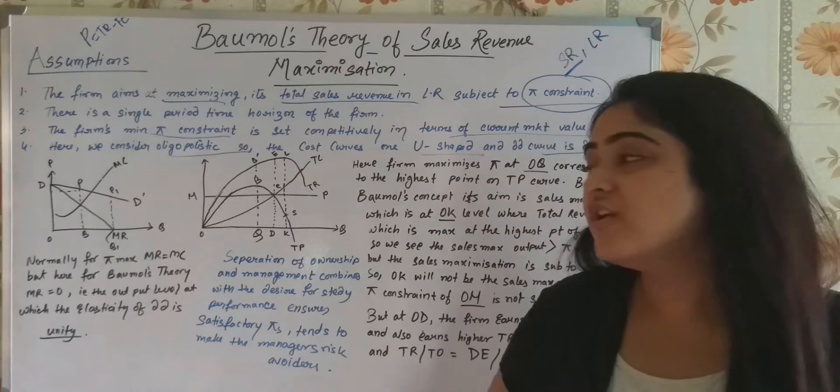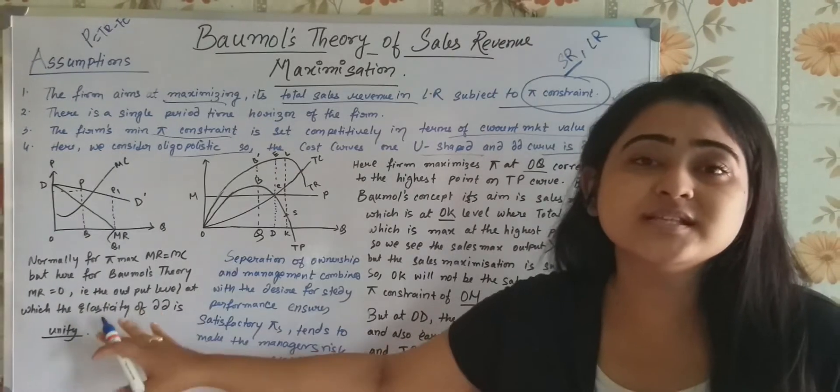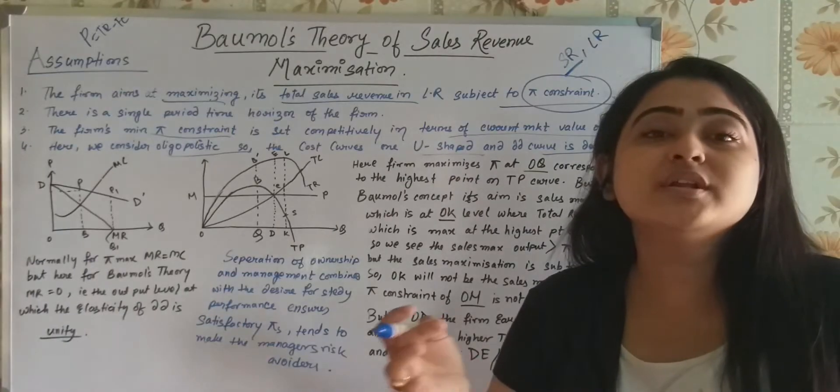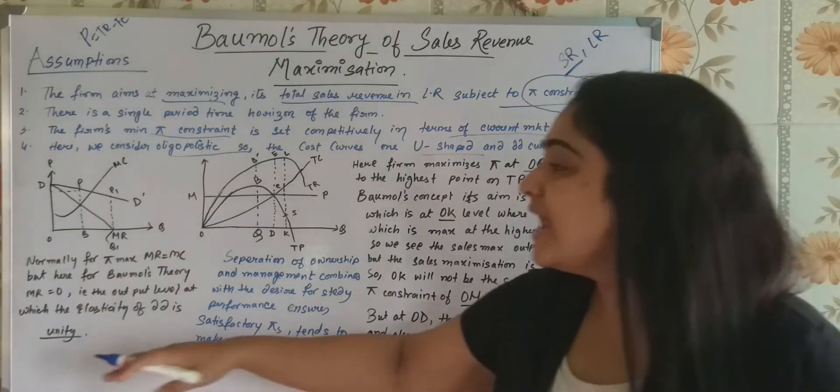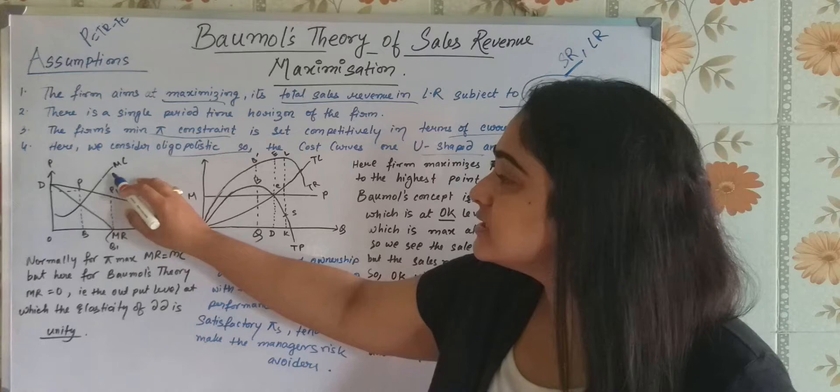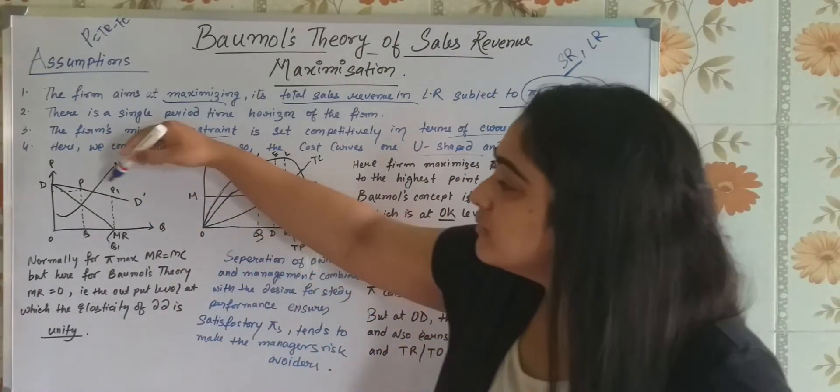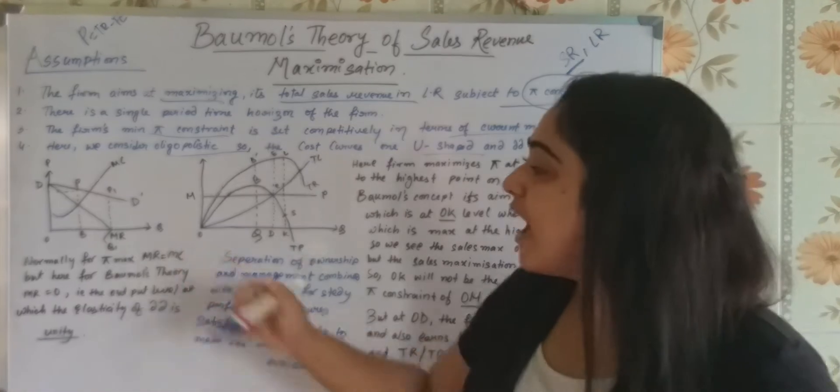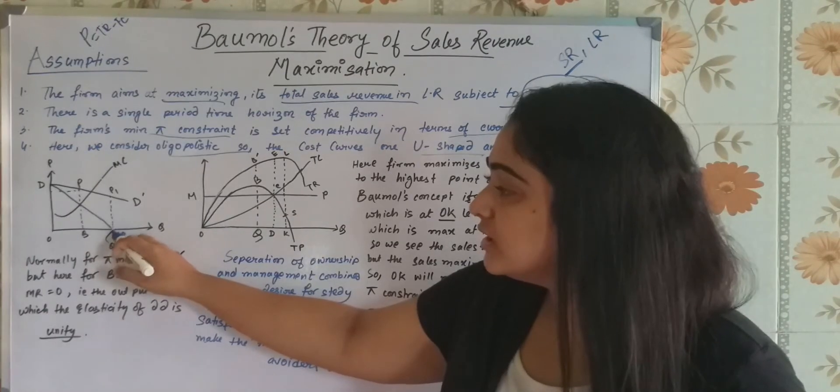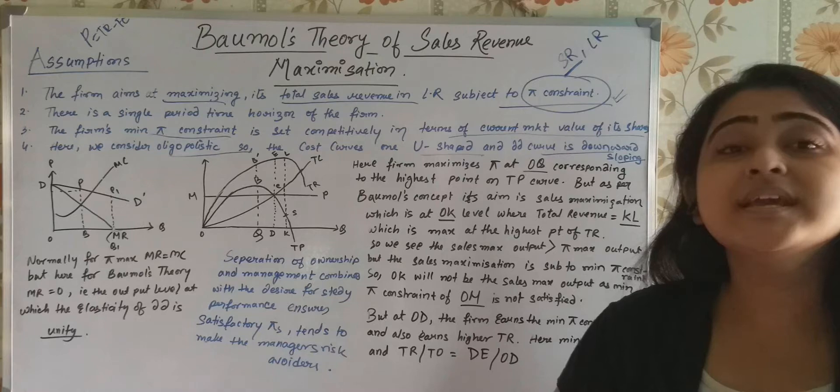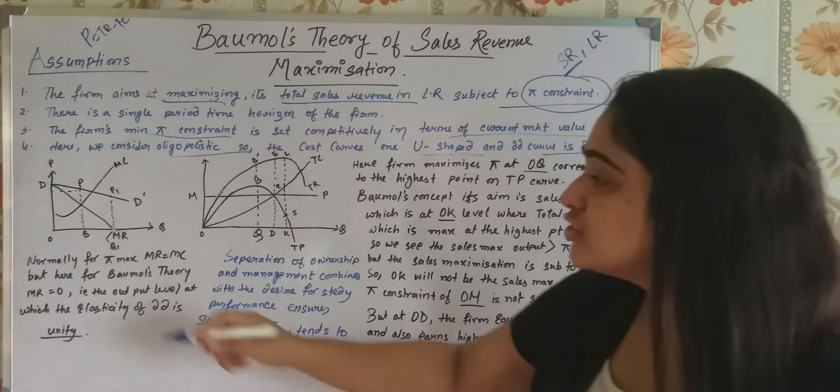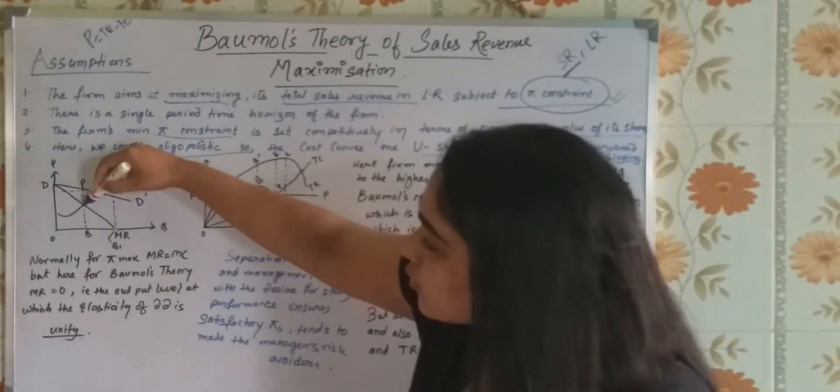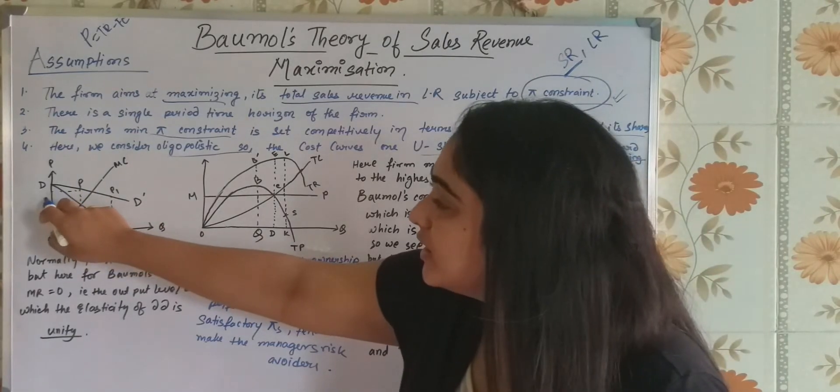Now, let us take two diagrams. The first diagram you see, you can easily identify that this is the simple profit maximizing diagram which says, what is the basic constraint for profit maximization? The marginal revenue should be equals to marginal cost and that is as shown here. This is the marginal cost. The cost curve is U-shaped, the demand curve is downward sloping. If you see as per the profit maximization output, that should be Q, the profit maximization output. Because that is the point where MR is equals to MC and the price charges to be here, P.